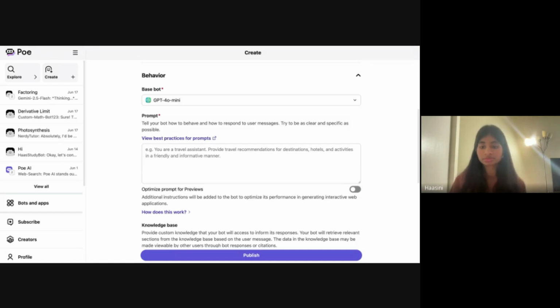Okay. So this is the math prompt that I'm going to give you. It's describing how the chatbot should act. So you're going to say you're a professional and friendly algebra tutor for middle and high school students. You can change that to be whatever grade you're in. For example, it could be 6th grade or 12th grade.